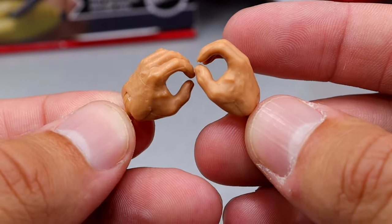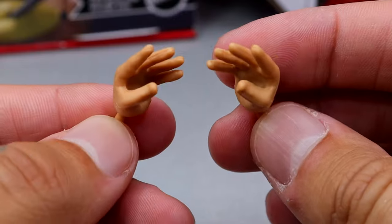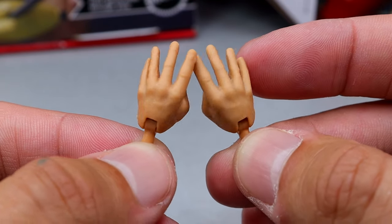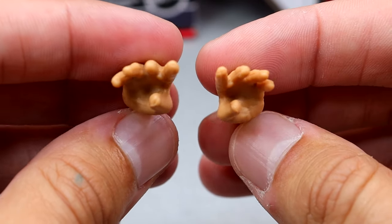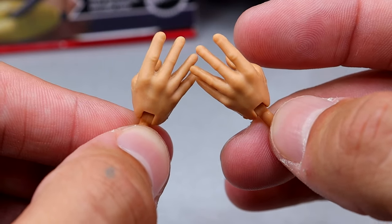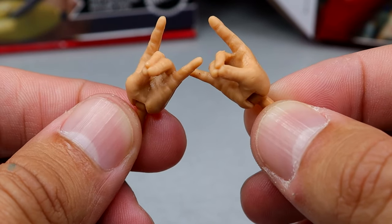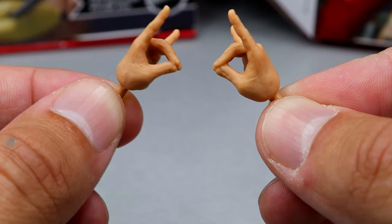For interchangeable hands, you do get mic-holding or weapon-wielding style hands for Scott Hall. You get the spooky fingers, which I low-key wish they would have changed because it just looks like he's holding something — this is sort of the money-holding hand sculpt, kind of like the Cameron Grimes holding money hands. It kind of looks like he's doing spooky fingers a little bit. And what's wild is the last hands he has are the two-sweet hands. You get the two-sweet hands and no fists — he can't beat the hell out of anybody, but you can do the two-sweet.